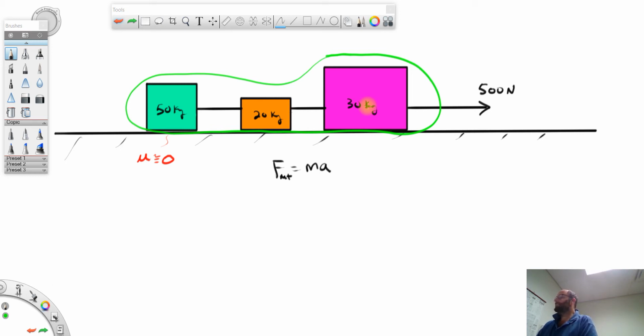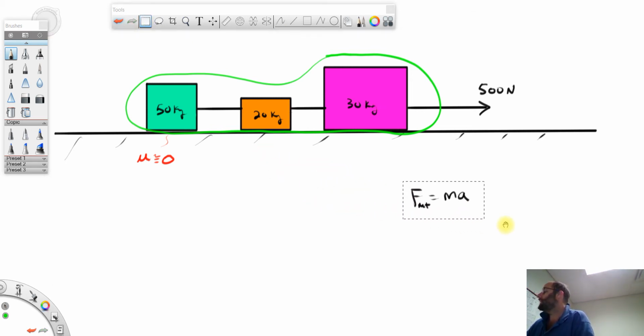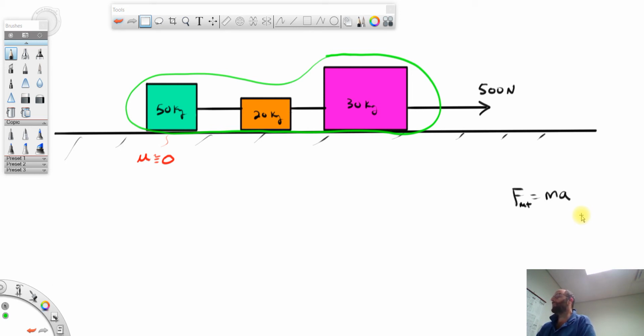Now, I'm going to get this out of the way here. Usually, I always recommend people save their big picture here for describing the entire problem and not try to make free body diagrams out of it. I'm going to go ahead and just use this one picture for my free body of the entire system, and then we'll talk about what it looks like when we cut the system apart.